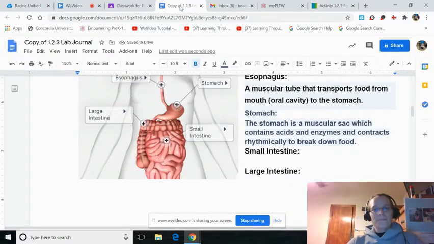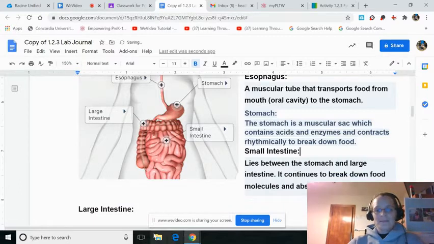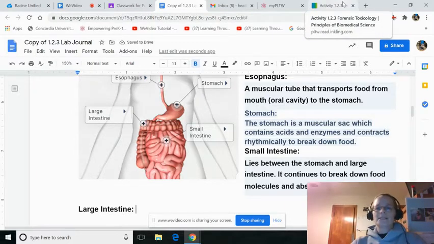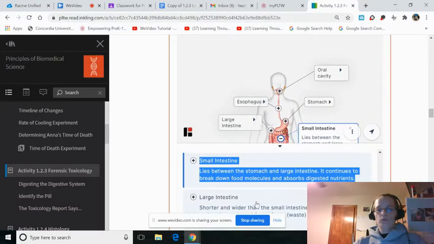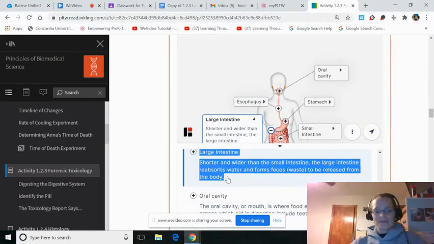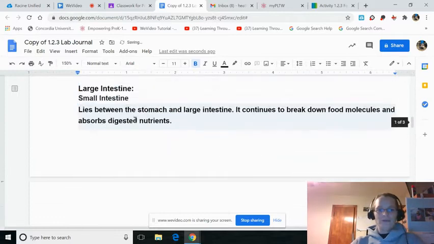There we go. And paste. And I will delete that. We don't need that twice. So you have your small intestine, and then the large intestine is where a lot of the water is sucked out of food and it becomes poo. There it is, in sciencey words: large intestine sucks out the water and turns your food that you don't use into poo.